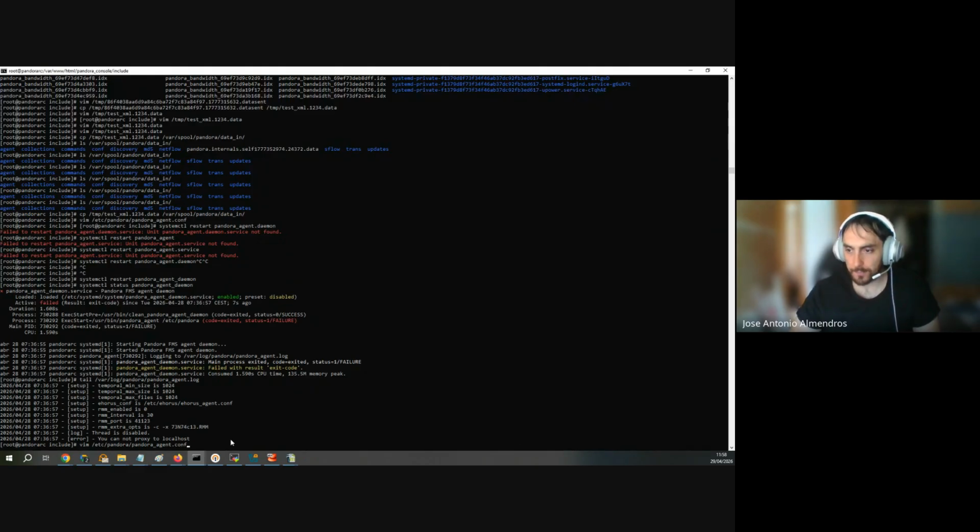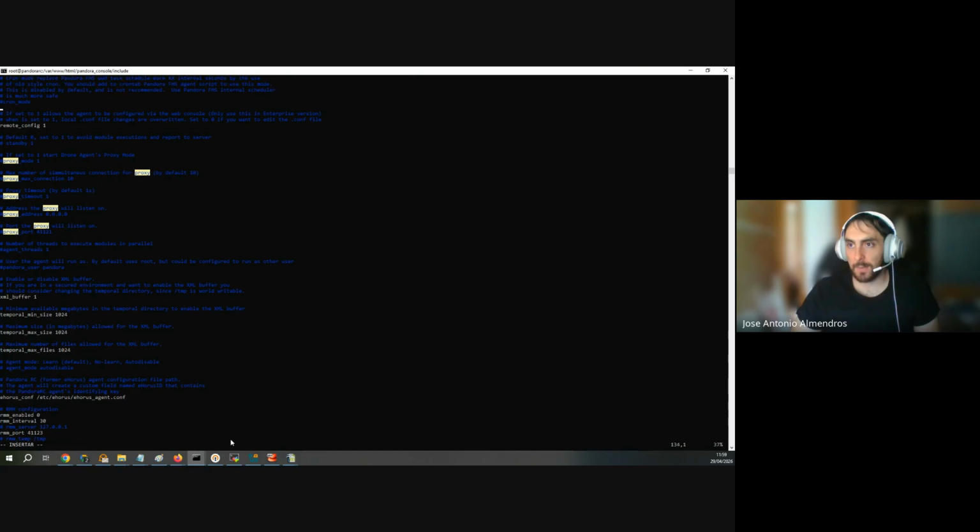Okay, so the configuration is this. The server IP in the agent that is configured in proxy mode must be the IP address of the main Pandora FMS server.